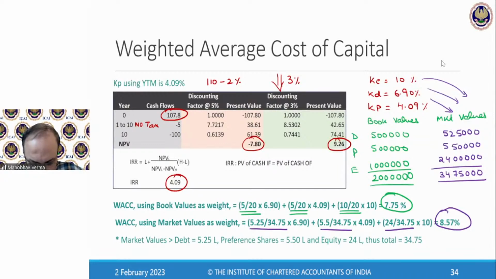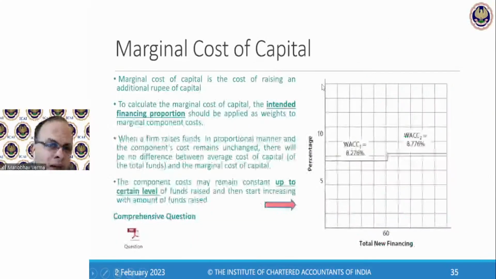Yes. So Prachi says, more or less you will be getting the discounting factors just in case you do not have them. So that is why I've explained it to you guys. Okay, great. So guys, one more small concept we need to understand is something called marginal cost of capital here. What is marginal cost of capital?